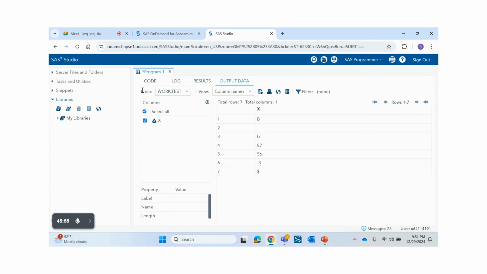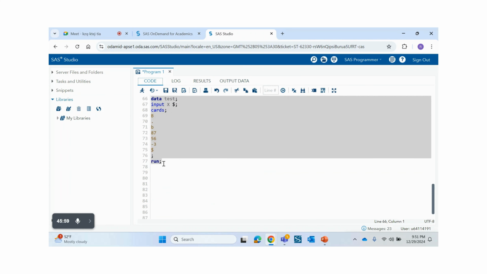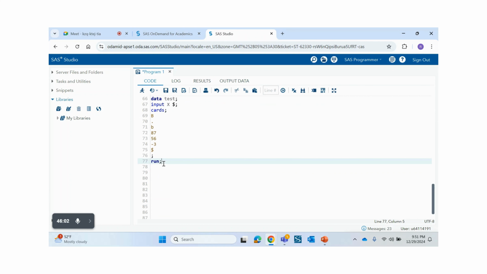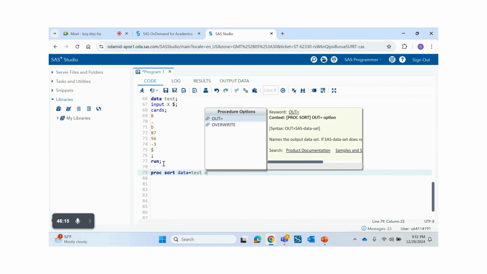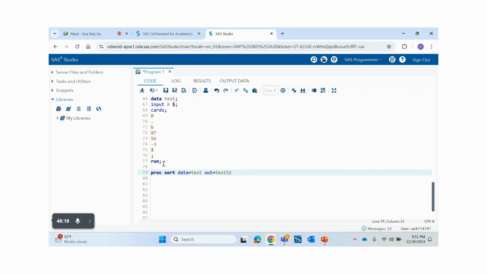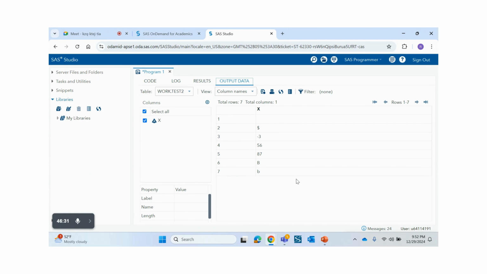Right now you can see that the data is getting captured in the same way you have written it, in a jumbled order. Now let me apply the proc sort over this and see what changes will happen. proc sort data equal to test is your input data. Suppose I'm creating test2 as another data set, just to see the difference, and I'm sorting by x, the only variable it contains. Now after sorting, let's see whether they follow the pattern or not.